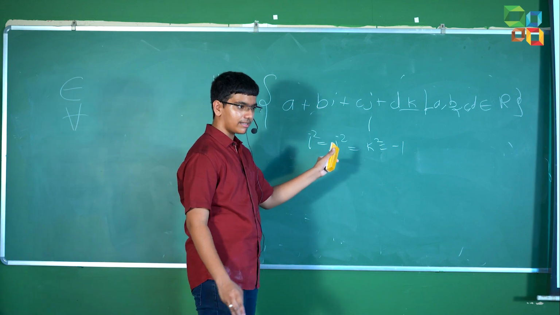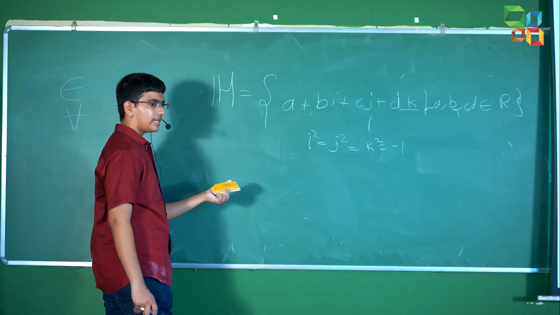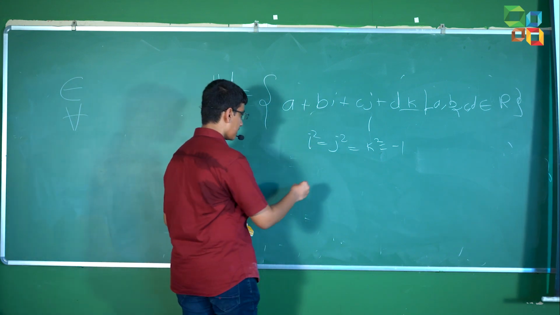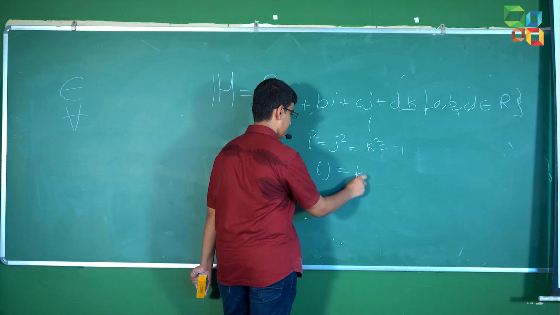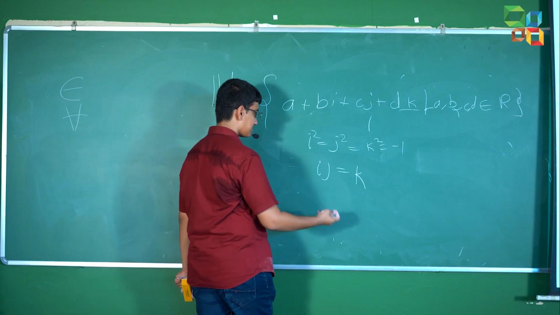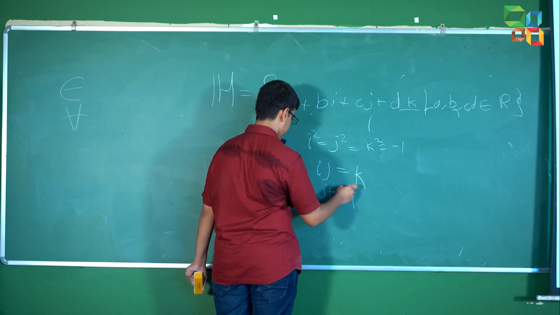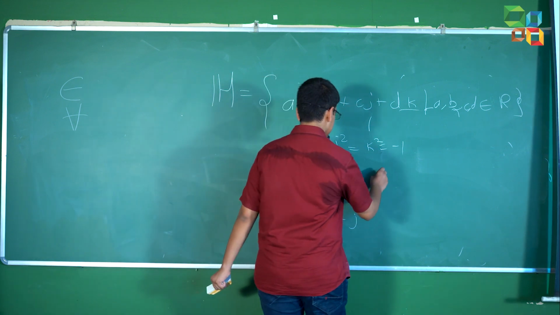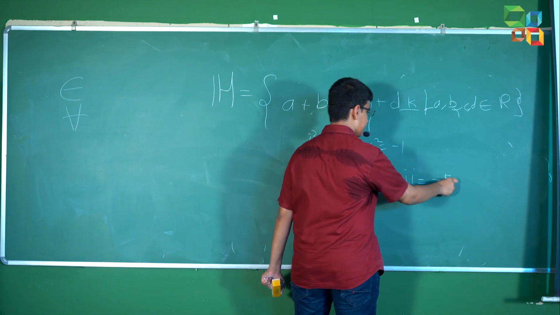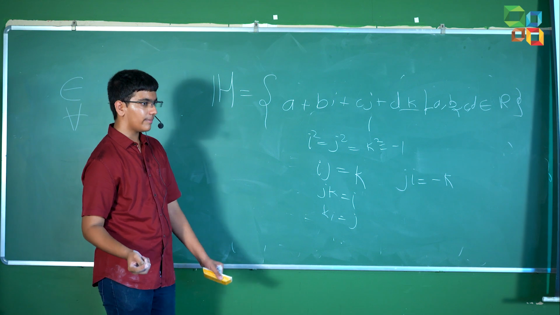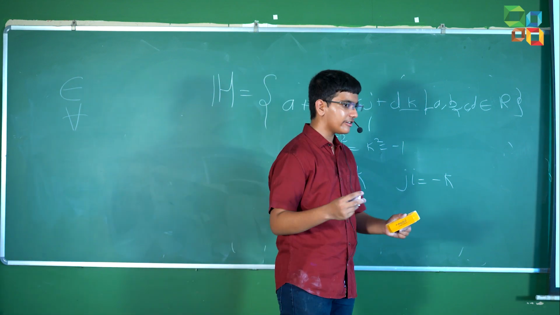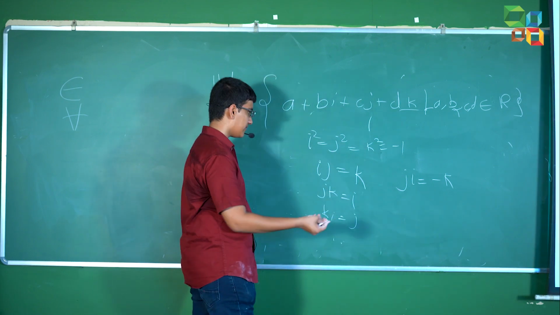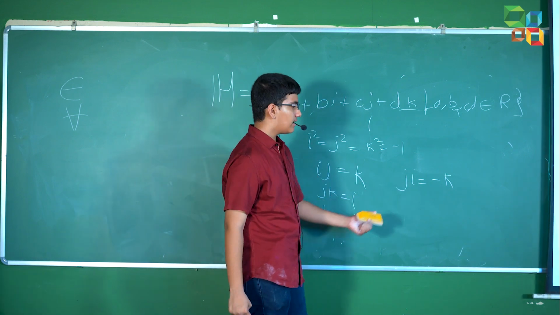So he gave both of them i, j, k. It's not the exact same thing, but they are similar. And an interesting thing, just like we learned cross product in vectors, over here ij is k. It's similar to cross product. jk is i, and ki is j. But the thing is, ji is negative k. It's not k. So remember when we said it's commutative? Over here only addition is commutative. Multiplication is not commutative because ij is different from ji.